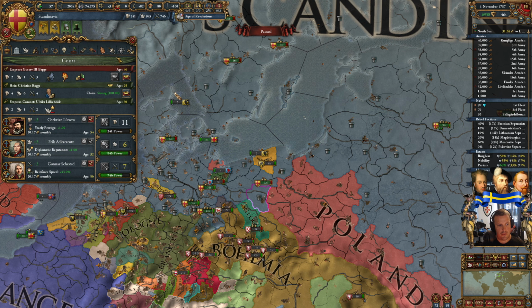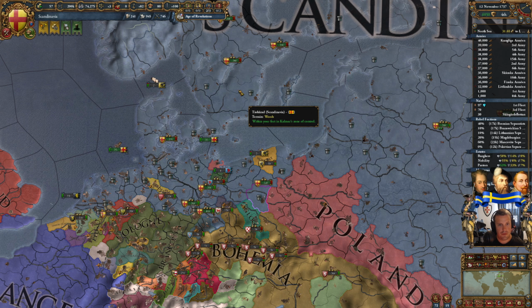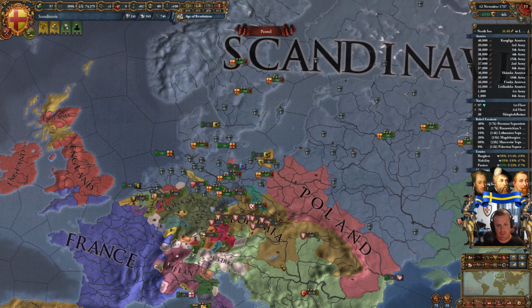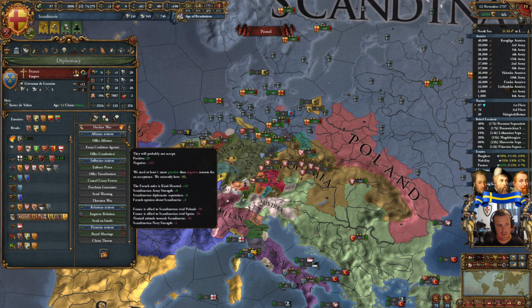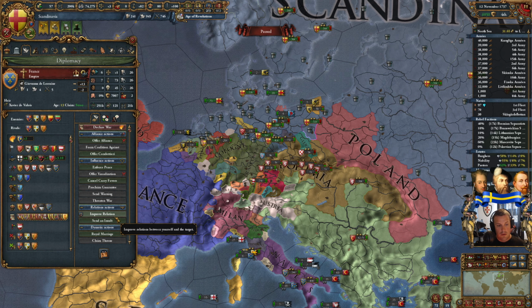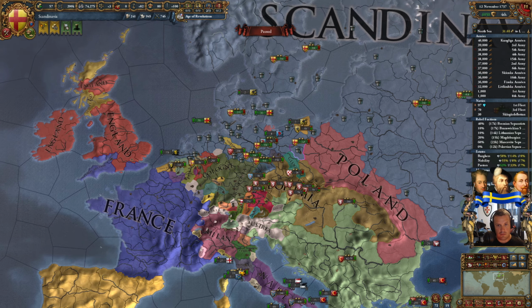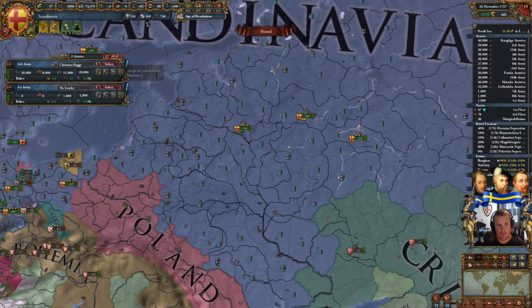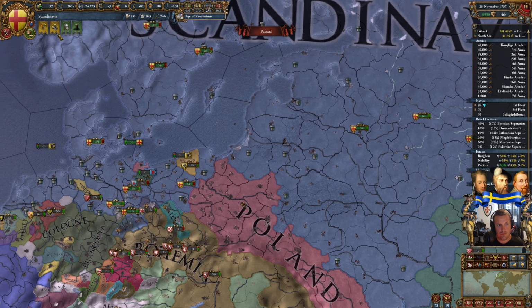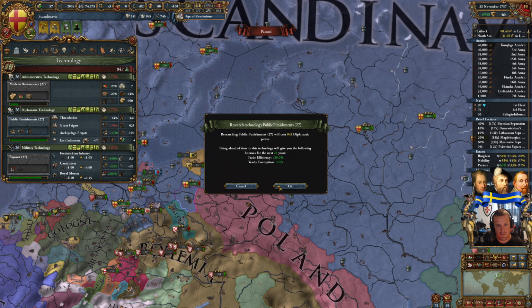Diplomatic reputation, and 3, yes, definitely. How is my reputation? 1.61. We have one diplomatic slot left over. We can actually have one more ally without penalties. France, Scandinavia. Given enough time, I think France will ally us again. Level up diplomacy, naval maintenance, yeah, do that.